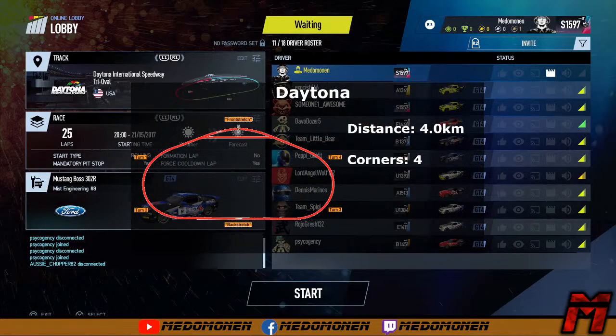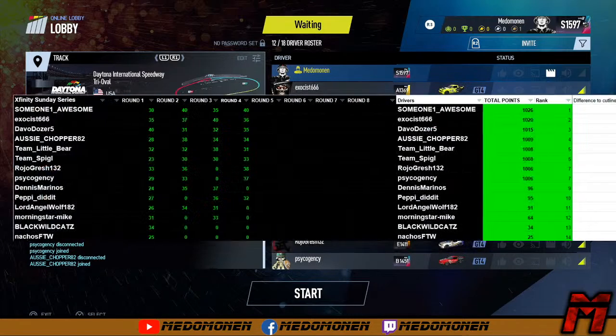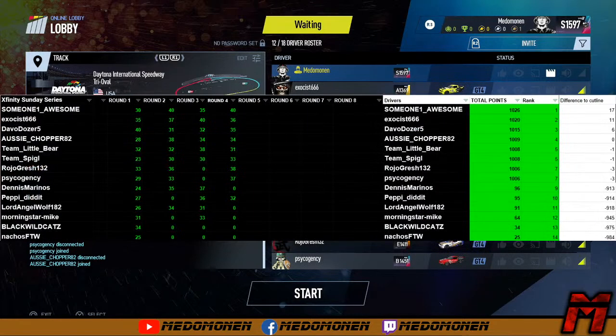So here's the circuit we'll be racing at tonight. Daytona International Speedway, distance a bit over 4.00 kilometres. I think it's about 4.02. And it's got 4 corners as well. So not many corners, all left-hand corners as well. Your classic American oval circuit here in America.